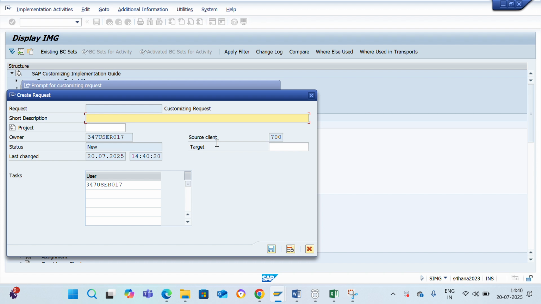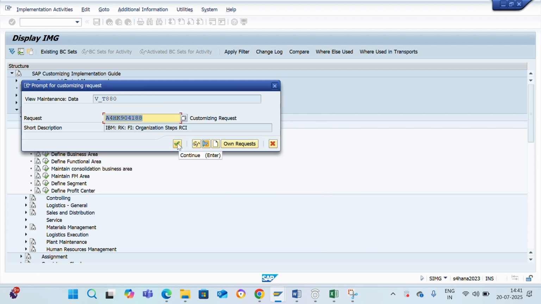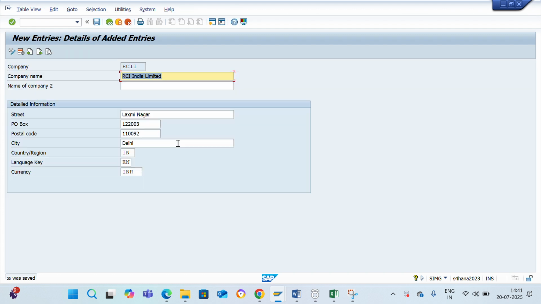Let's say if you are working in IBM, the naming convention would be your company name, then your short name, and then module, and then the description of the steps that you are performing, organization steps for RCI. Let me click on save and click on continue or enter. So company RCI India Limited has been created.